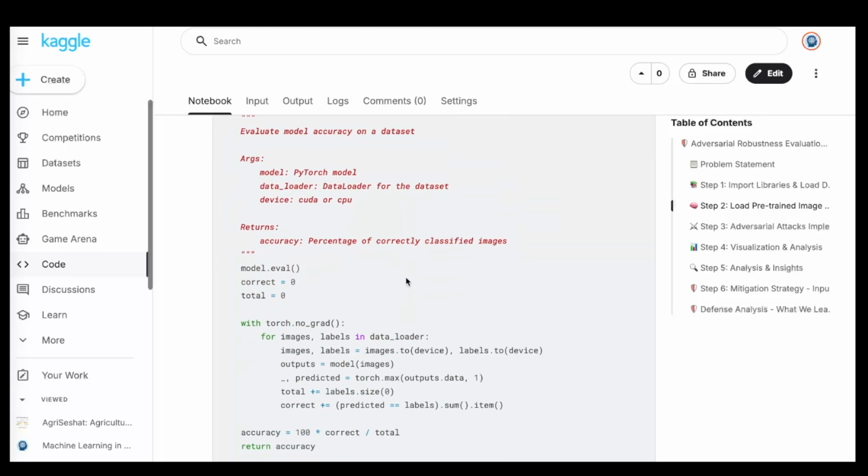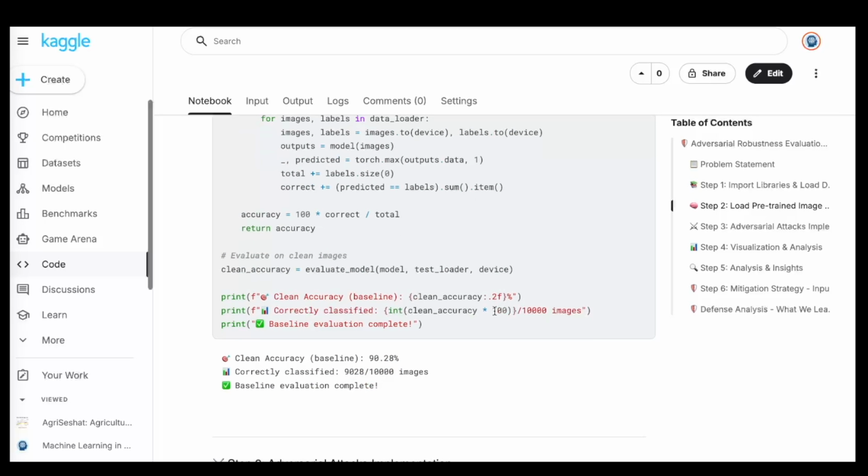We have a function defined to evaluate the model. It loops through all the test data, gets the model predictions, and compares them to the true labels, the true classification. It calculates the percentage of correctness, how accurately it predicted the correct class: dog for dog, not dog for cat. When I run this function, we get that the model is 90% accurate. We have not yet corrupted the model, so this is our baseline.